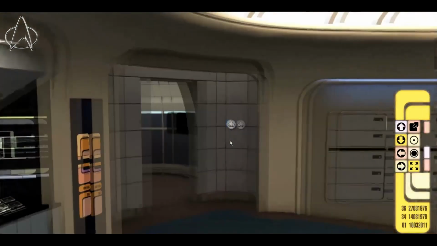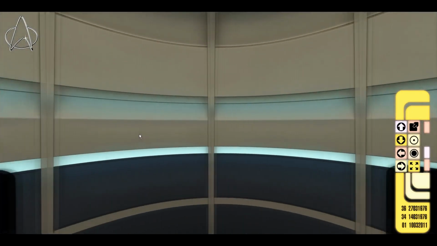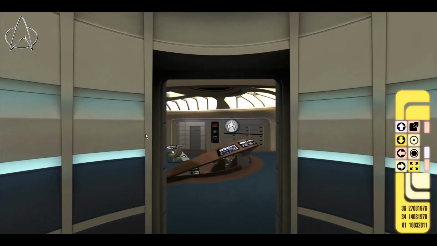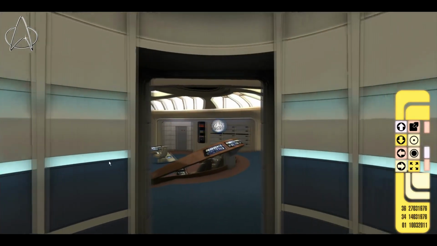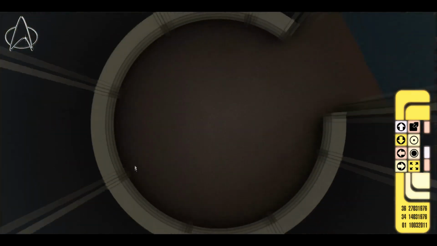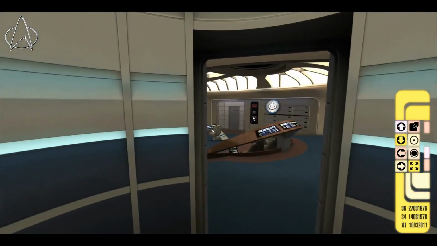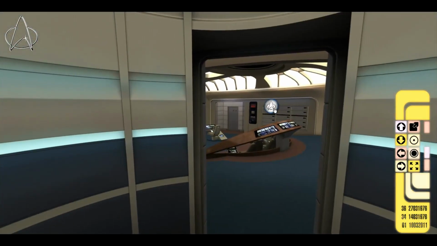That would be a huge improvement. This is the turbo lift. I'm not sure if anything can be done here. Probably not. So let's go back to the bridge.